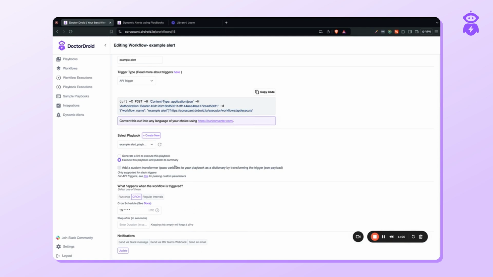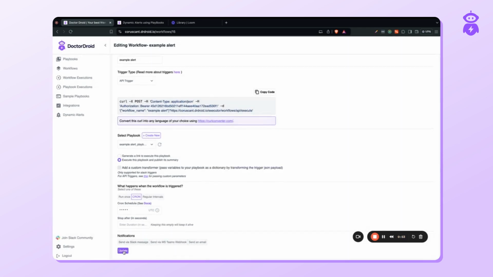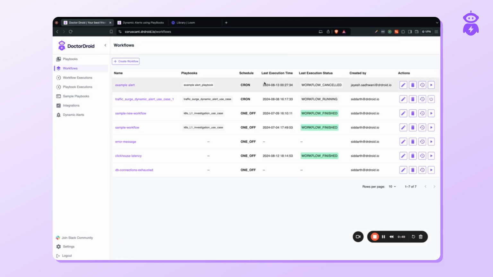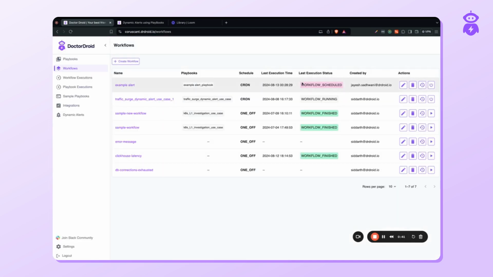We can even edit the configurations directly here, and you can see if you want to change the cron schedule to be running every minute rather than after 5 minutes from right now, so that we can test it faster, I can just save it here. If I update the workflow here, you can see it is going to automatically run it here. I can just run it again because it actually canceled the workflow. I can start running it again. And now we can see instantly that it is scheduled.